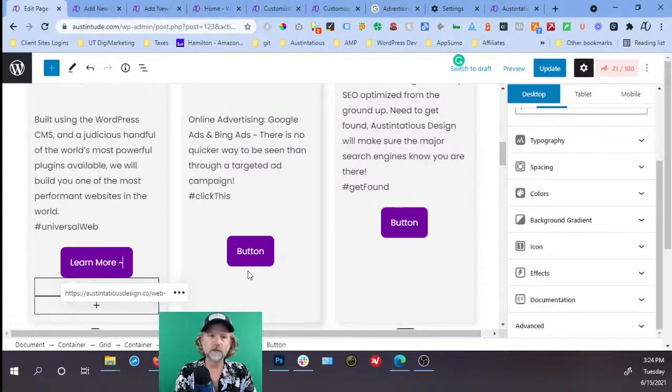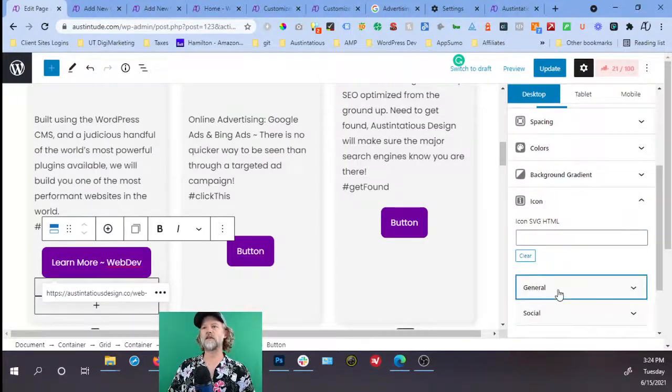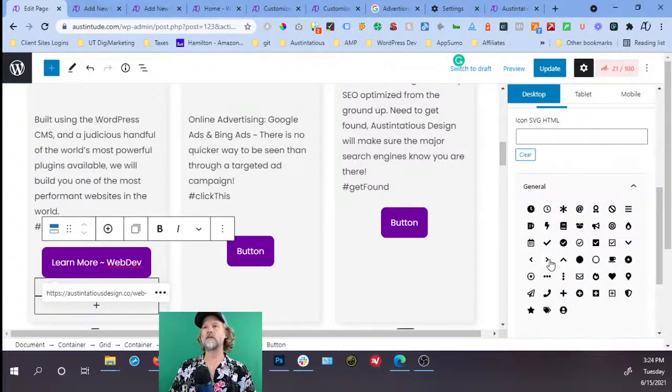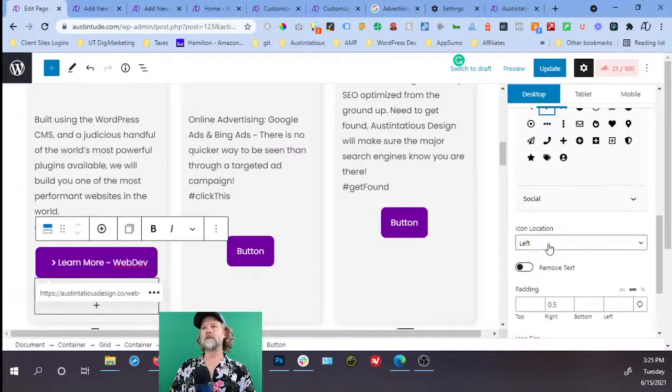Oh, it needs to have space around it. Web dev. And then I really want all these to have icons. I thought they had icons. But yeah, see, it's gonna be that little weird thing. I want it like that. I don't know. Yeah, why not? Doesn't hurt. Kind of fun, maybe.